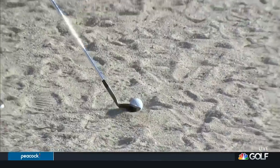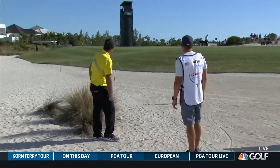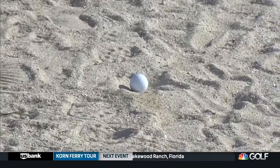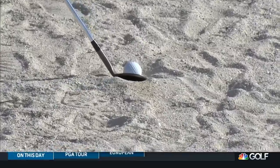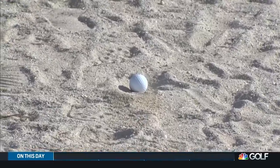Now we have to lean on the fact that Patrick Reed does have a history. Going back to 2019 in the Bahamas, the par 5 11th hole, where he had the brushing away of the sand. He later said it's his word against their word, and claimed: 'When I get in the sand, I'm afraid of getting close to the golf ball.' But he's not just close to it — he's sweeping it away. High-level players can tell the difference between two clubs that weigh 0.01 ounces in difference, so he would certainly feel that. There's also the smoke and mirrors about his time in Georgia where he was kicked off the team and had to transfer to Augusta State. He does have a history, and now we have another situation.